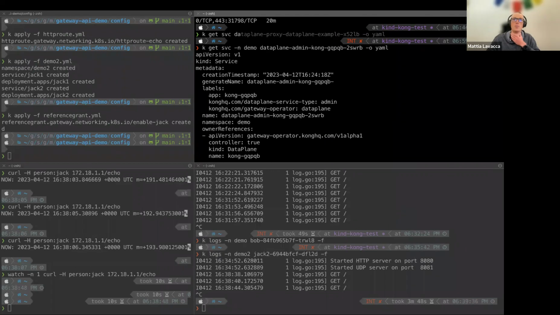Is the Kong gateway a load balancer? For example, can you have two instances of Jack1 and distribute traffic to each based on balancing rules? Yes, it is. And this is what we just did. I had two different instances of Jack, and it was possible to perform load balancing between those two instances. So yes, it is.